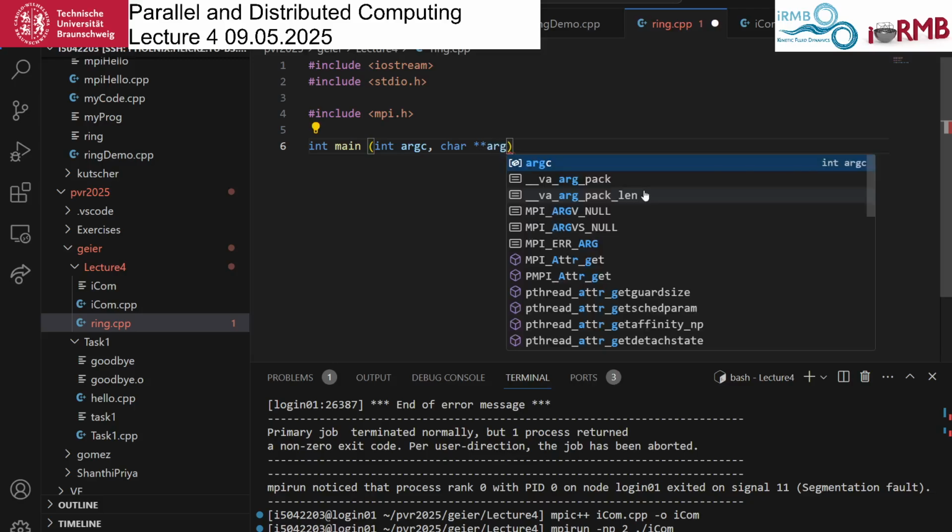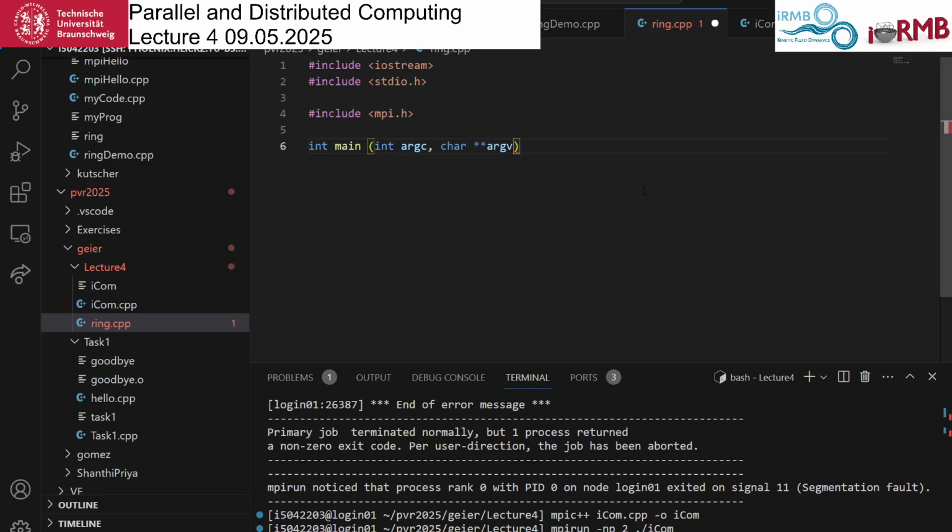We usually call this argv. This is something that you see a lot in some software. Most of the time you don't need to bother particularly.